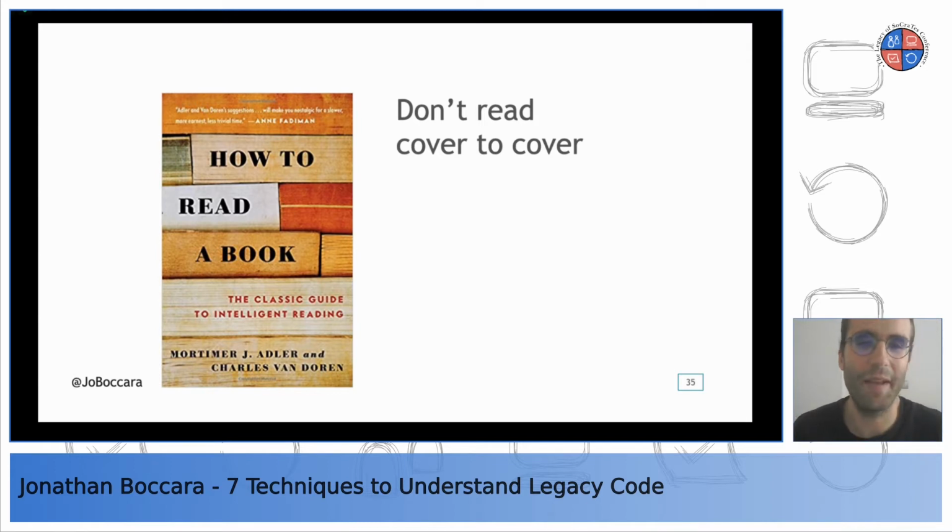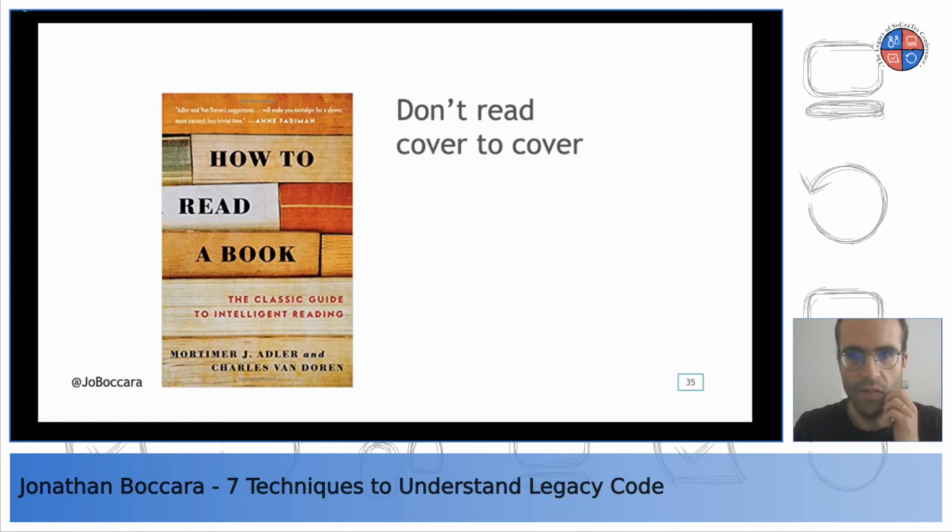In non-fiction, you don't want to read cover to cover, which means that with code, you don't want to read it line by line. I could never have guessed that if I didn't know it. When you start out as a developer, you want to read line by line and understand everything. Well, we shouldn't do that. We're going to go into more detail on that in a moment.